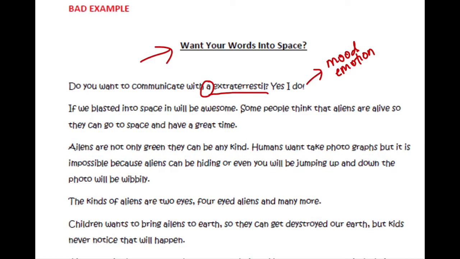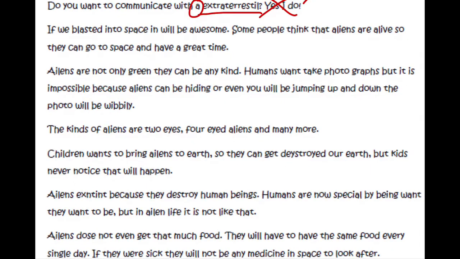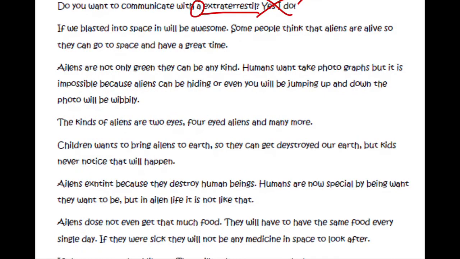And then the next part where it says, "yes, I do," you don't need to answer your own question. If you want to direct a question to the reader, you are allowing the reader to think. You want the reader to have their own internal response. You don't need to include this kind of "yes I do," which is answering your own question. That wouldn't fit the language technique of a rhetorical question.